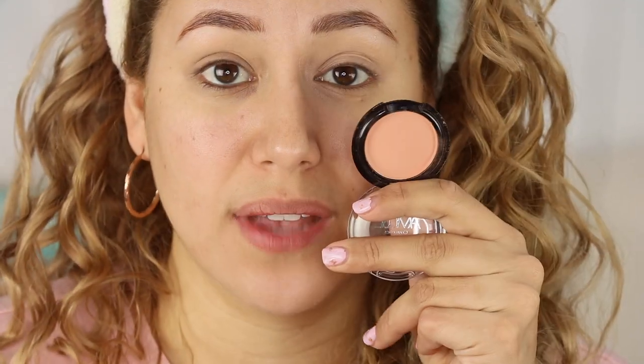Let me show you the AOA Wander Baked Eyeshadows I got. There's a beautiful red shade, really stunning; then one called Goblin, which is a gunmetal almost-black, really pretty. Then a beautiful peachy metallic, and then one called Creamsicle which is perfect for putting all over the lid for an easy wearable look. I'm starting by blending the nude shade from Amuse into the crease and above using an AOA Studio brush.